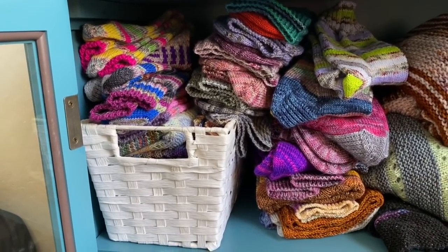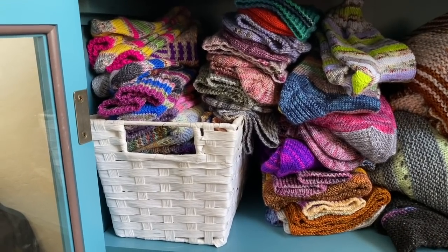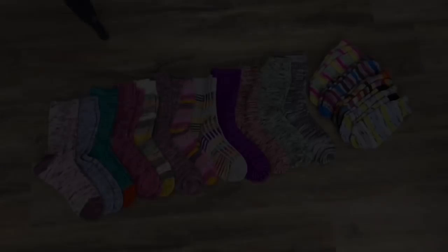So I'm gonna pull all of the socks out so that we can see how many are down here.